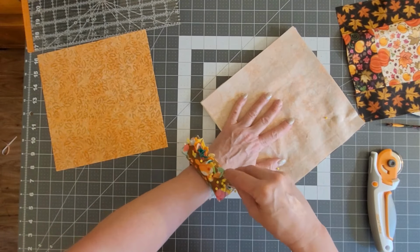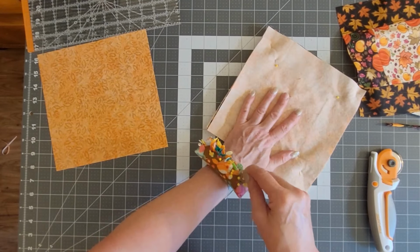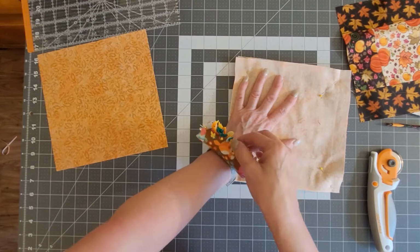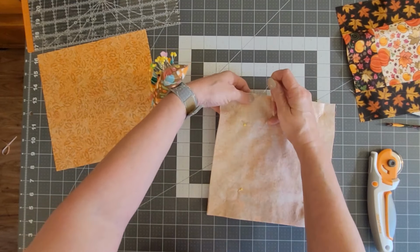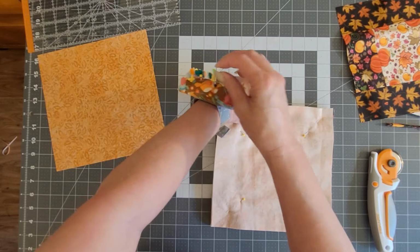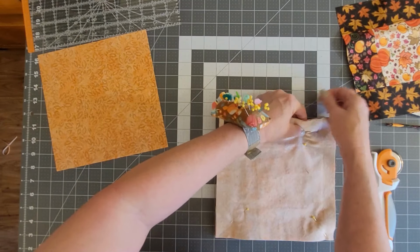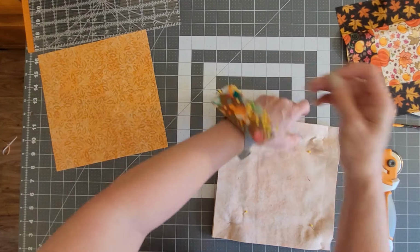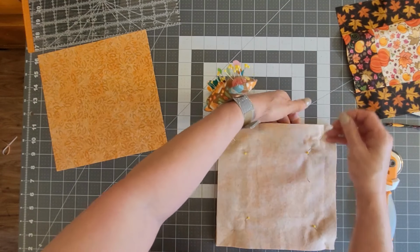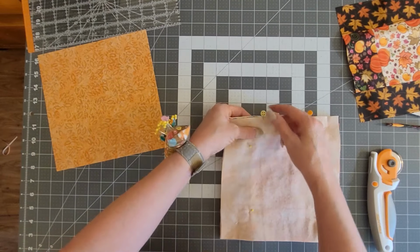And this is some thick batting. I think this is that Warm and Natural. Either way, it's very thick. Okay, and then I'm going to mark my opening, because you have to have a part that you don't sew so that you can get it turned right side out. Oh, the head just fell off that pin. Goodness, having a hard time finding a pin here. I'm going to move that over.